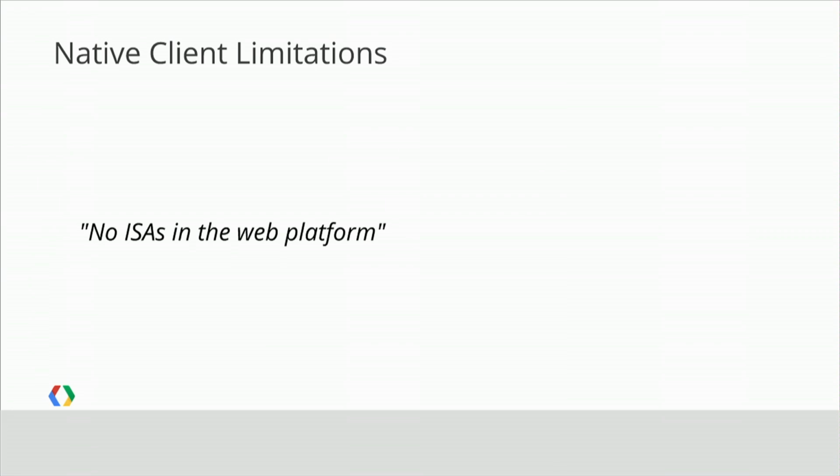We didn't want to bring native instruction set architectures as part of the web platform. Why not? Well, anytime you list off the set of instruction set architectures there's always one more that you didn't list. And what do you do for that? Well, there won't be an entry in everybody's manifest, there won't be support for that, and this will cause lots of user confusion. And there are also security reasons about this. The very low-level accesses to instructions cause issues that I'd be glad to talk with other people about offline if you actually allow them in the open web. So we didn't want ISAs in the open web platform.